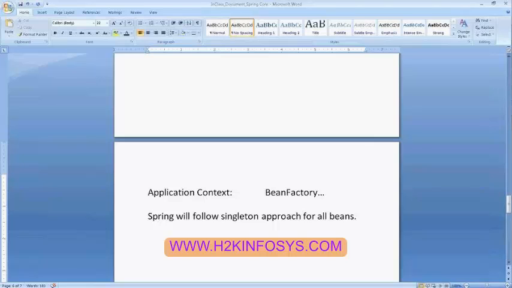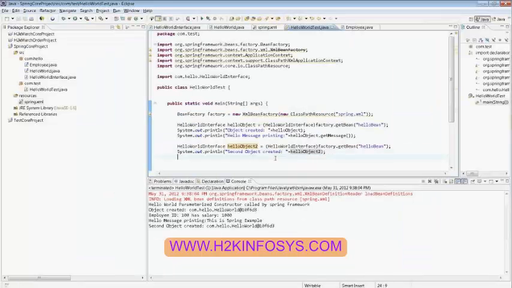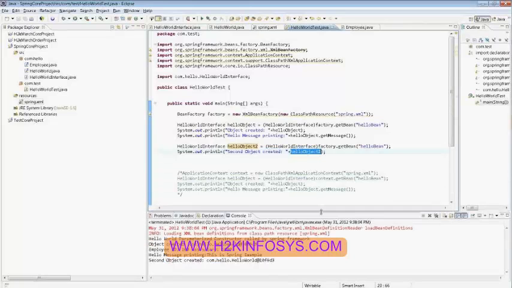See, we have followed Singleton approach for session factory. This is also one more design pattern. For session factory, we have followed Singleton approach so that I can get the same session factory when I am accessing from my DAO class or when I am referring from my context listener. In the same way, your Spring also follows Singleton approach during the object creation.